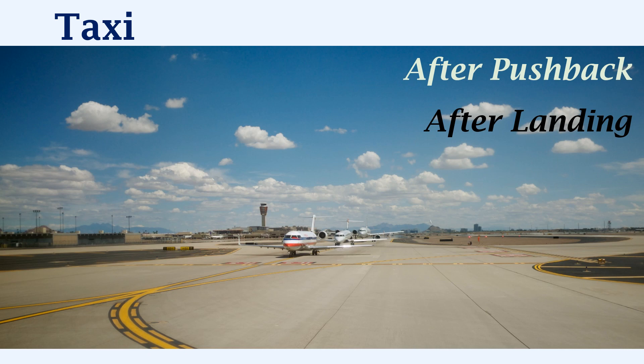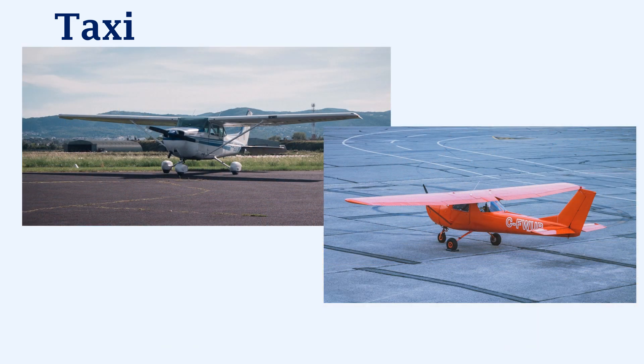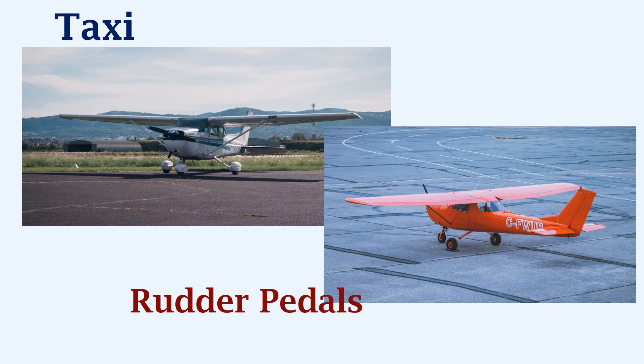During taxi, the nose wheel is used to maneuver the aircraft. On some small aircraft, the nose wheel is directly connected to the rudder pedals in the cockpit. This is a direct mechanical link that uses push-pull rods and cables, since the aircraft weight is less and not much force is required to turn the nose landing gear. At low speeds on the ground, the rudder will not be effective and cannot be used to change the aircraft's direction.